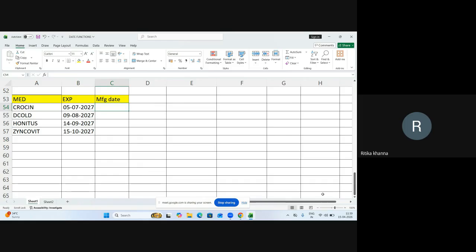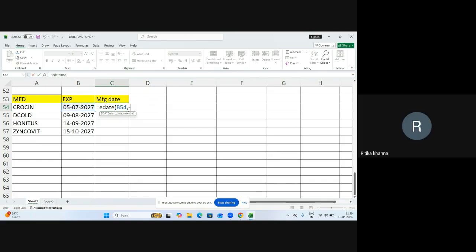So if we have to find out the date from 6 months ago, what will you do for this? We'll use the similar function. Since it's a date, we'll start: select date, serial number, and for months, we can put maybe -6.